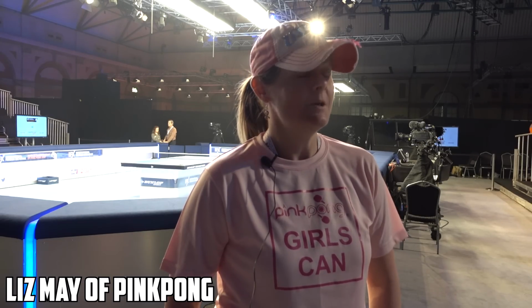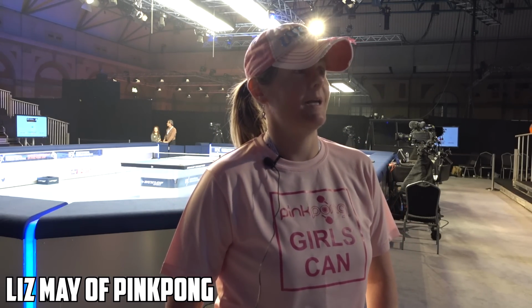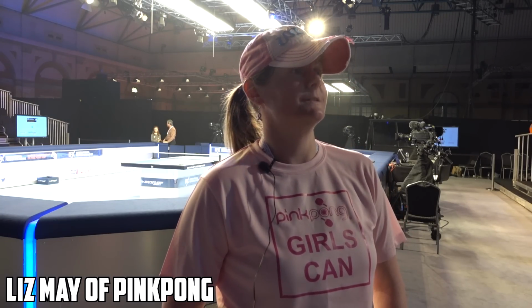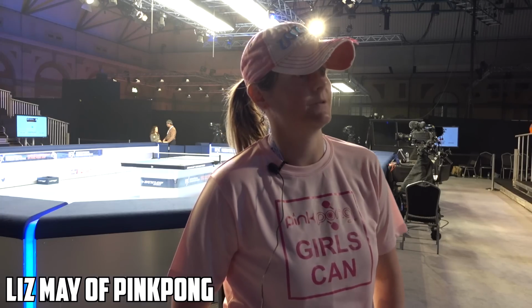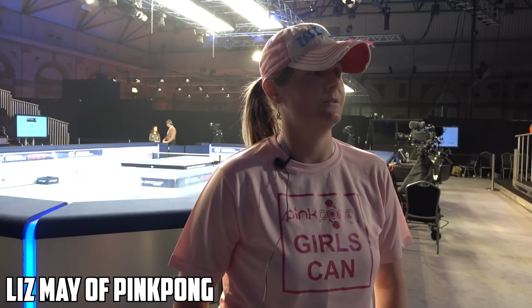How's ping pong going? Ping pong's going really well. Going six and a bit years now. Raised about £80,000 for cancer research, which is amazing. Hopefully going to take that to the next level and get more countries on board in the next coming months. So Sweden are looking at it, and maybe New Zealand, but it's just getting those links really.